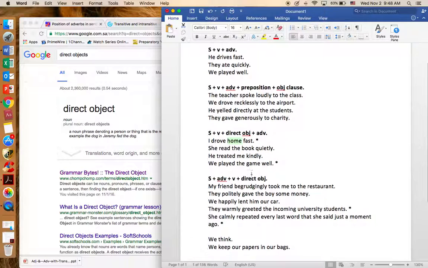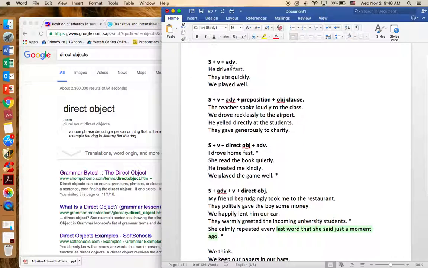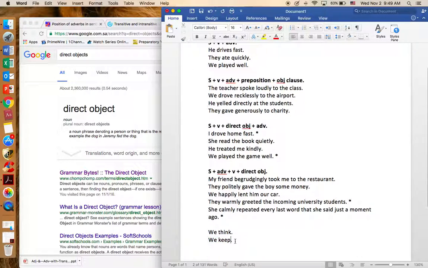the object, right? If we have the same type of situation and a long object clause, we're going to put the adverb before the verb. And if we have a shorter object clause, we can still put it before the verb in order to make things simpler. Okay? So you're going to have to ask yourself, when you see a verb, can I end the sentence without explaining what or who? We keep. We keep what? That begs the question, we keep what? And so this will need a direct object, and then so we can put our adverb either here or we can put it here.